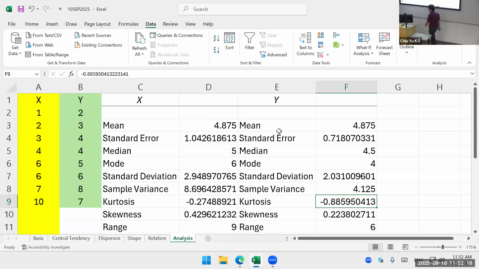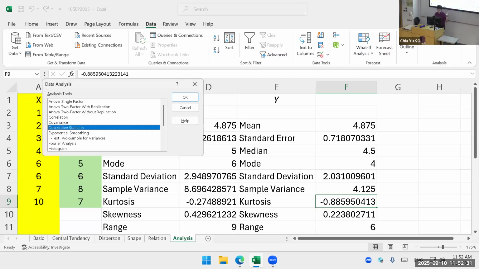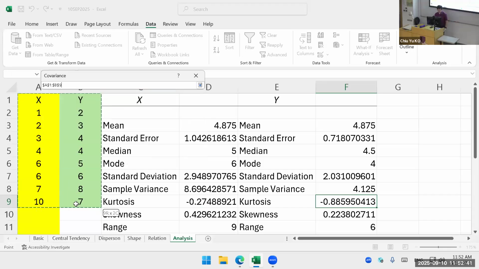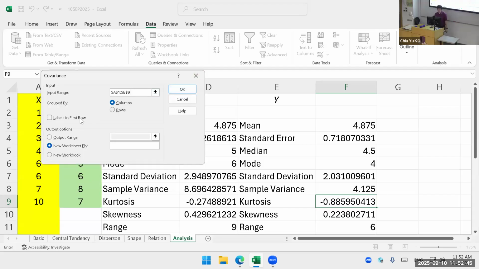As a final illustration, this tool can also generate the covariance and correlation. As expected, I do Data Analysis, and I choose Covariance. Similarly, I tell it where my data is. The data is just A1 up to B9, and I've labeled the first row.